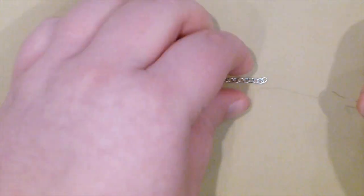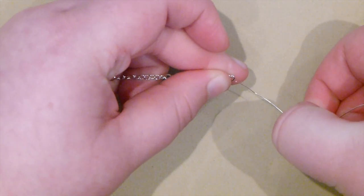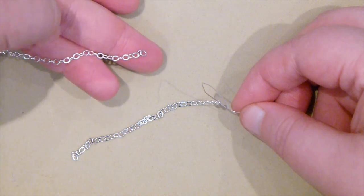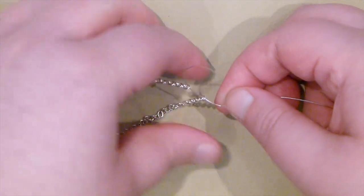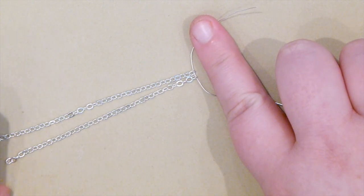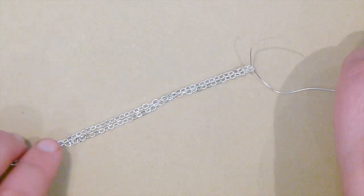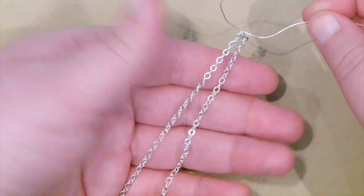So I'm going to put one back on my wire, the very last link, because this is purely just to measure out the other ones. And then you can take the other end that you just cut off and put that last link on as well. And then you have two pieces of chain lying next to each other, like so. And I find that this is the best way to measure lengths of chain when you want them to be the same length, because you can lie them next to each other like this, stretch them out, or even hold them up in the air so they naturally fall.